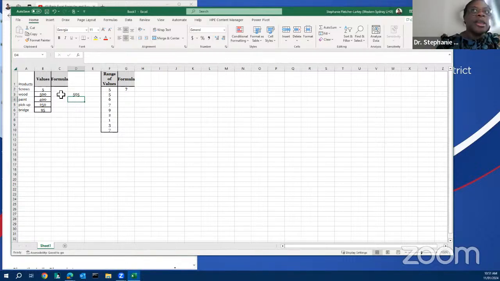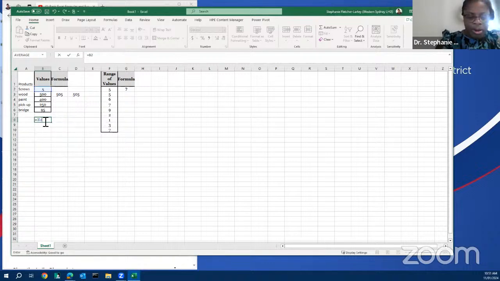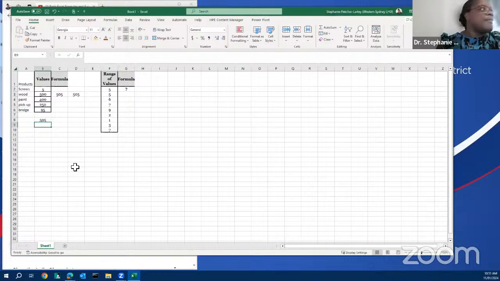So in the first way, you don't have to be in the column beside, it can be anywhere. I can put it down here. Equal B2 plus B3. Anywhere, 505. As long as there is an empty cell that is not in the way of anything, you can put your formula there, right? Okay.